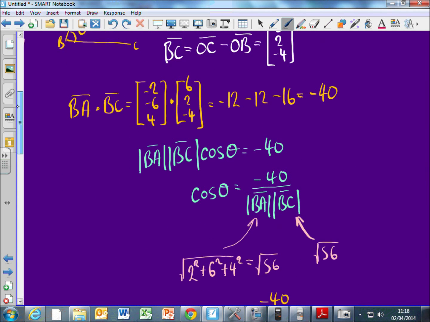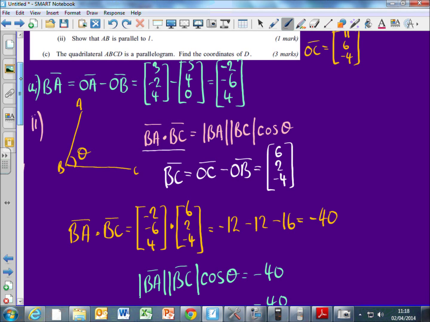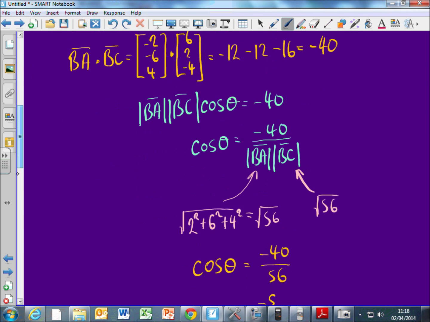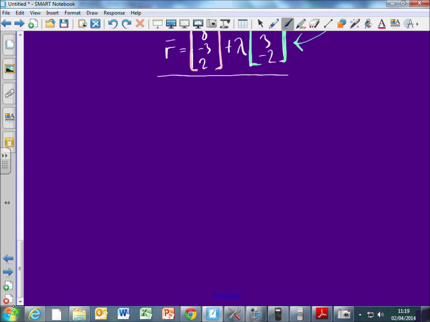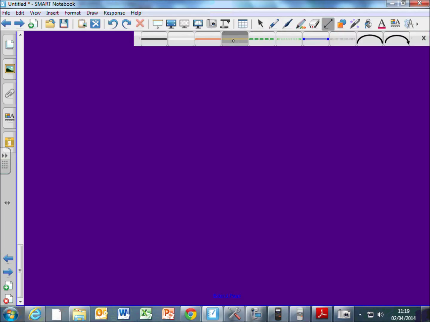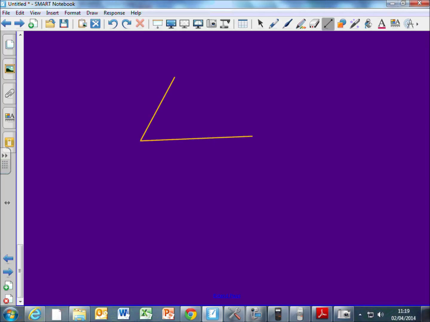Now we're on to the very last question. The quadrilateral ABCD is a parallelogram. Find the coordinates of D. So let me just draw a little picture. I'm just drawing it in 2D, but just so we get our heads around it a little bit. So that's my parallelogram. How are we saying that's A, B, C, D? Do you agree with that? And we've got the coordinates of A, B, and C. Now, how do I find... Has anyone managed to do it? Can you talk me through it, then, Harry?